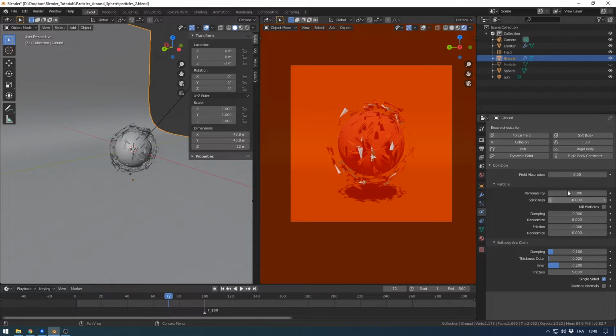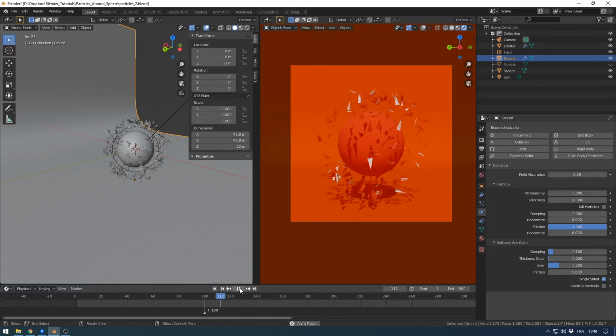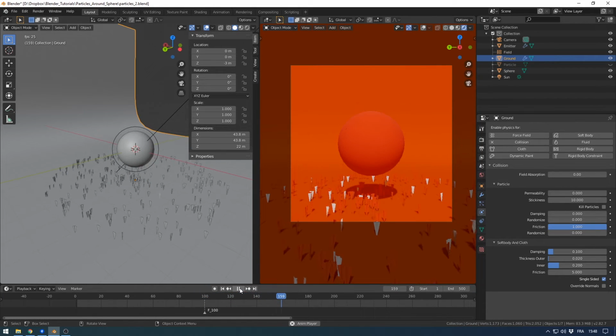collision here for the plane, and for the plane I want maximum stickiness, and I also want a friction at 1 because I don't want the object to slide on the ground like this. Perfect.